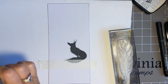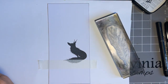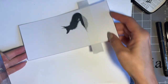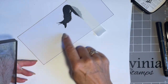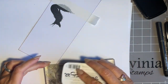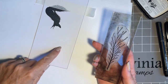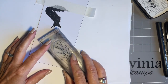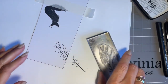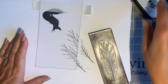This is the fern branch — there are two in this set and I'm going to use the larger one. I'm going to come in at the side, but I want to be mindful — I want Mr Rufus to be looking at one of our Christmas charms, so that's going to give me an indication. If I've got a charm hanging there, I want a branch for it to hang from. I'm going to keep my stamping all in black for this.